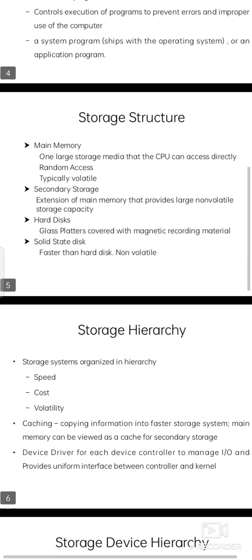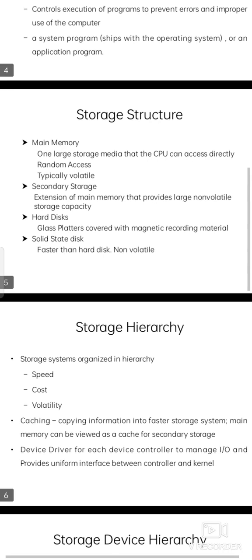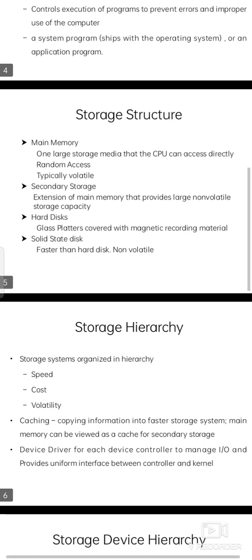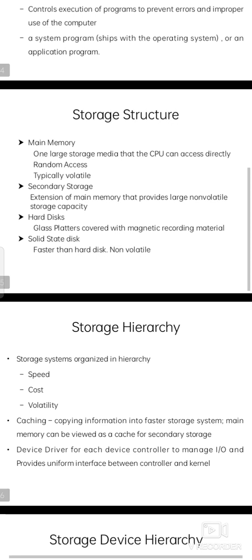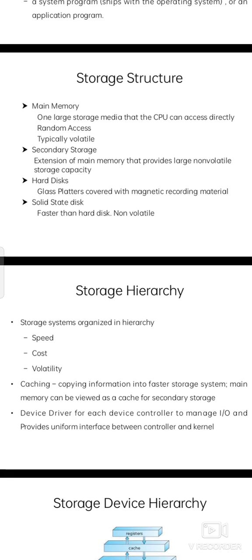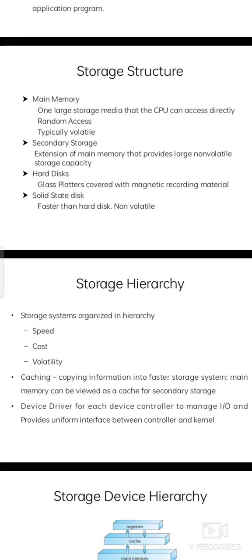Its memory capacity is high. The disk is divided into a number of tracks. The tracks are divided into a number of sectors. Each sector can be divided into a number of blocks. In a particular block we can store a number of data. Solid state disk is faster than the hard disk, and it is also non-volatile. So our operating system acts as an interface between the storage devices and the user. If the user wants to store data, it will be stored in these devices. Whenever it is executed, the OS is responsible for bringing this data from this memory to the user input.